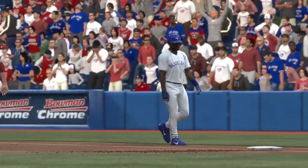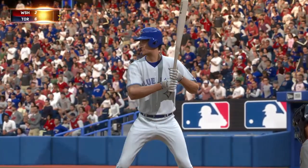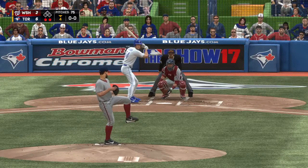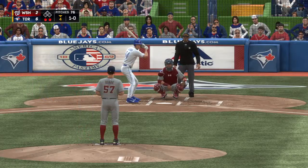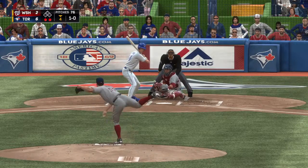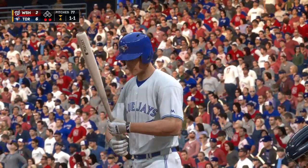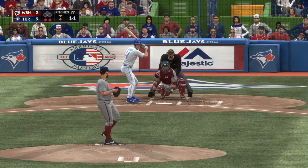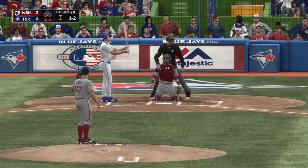Up next for the Blue Jays, first baseman John Olerud, ready for another shot now. Here comes the first pitch. And he pulled the string a bit too sharply there on a curveball as it's down around the shoe tops. Got him to swing at a pitch below the knees. 1-1. I think it's safe to say he wasn't ready for the fastball. Yeah, and they set him up with that curveball on the pitch before, and that one, they just blew right by him. And they could go either way now, I suppose. That's in there on the outer half. 1-2 now.